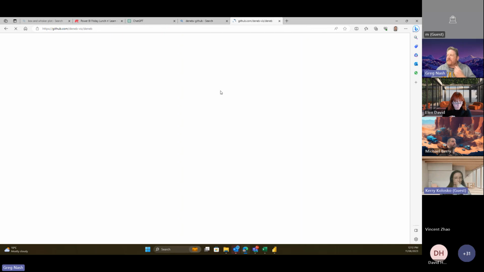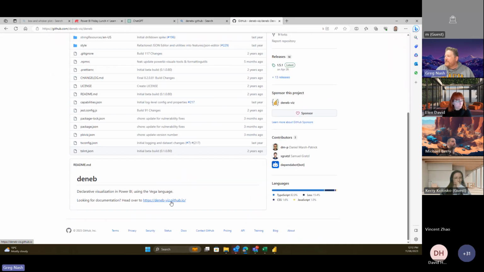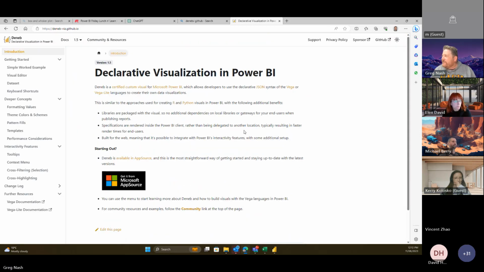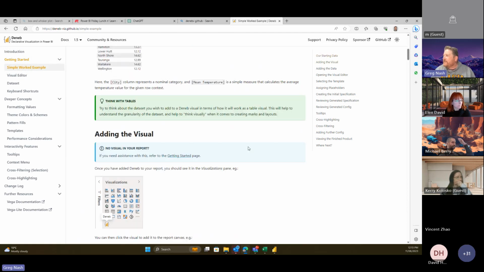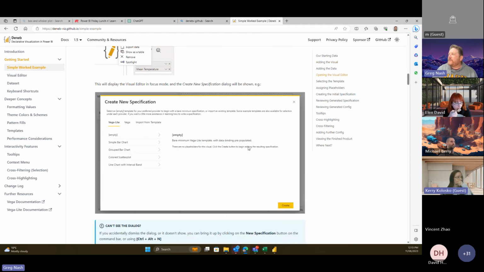I want to get to the specification page for Deneb. That's got to be here somewhere, right? Here it is. Documentation. All right. So it uses Vega Lite, but there's probably some little bits and pieces here. I might use the simple worked example: starting data, adding a visual, opening the visual editor.